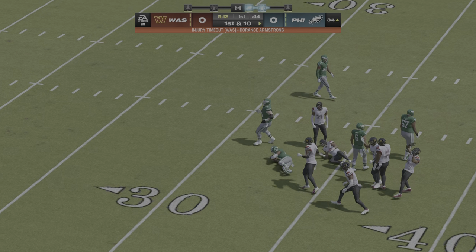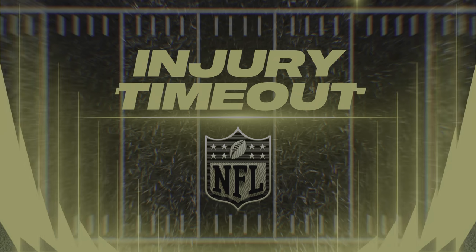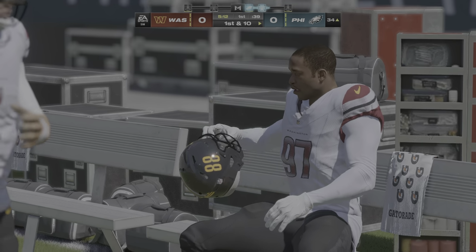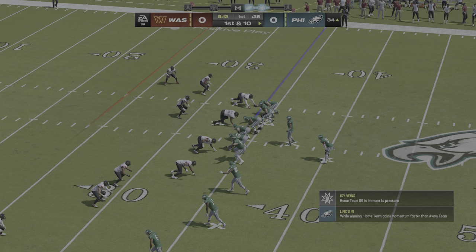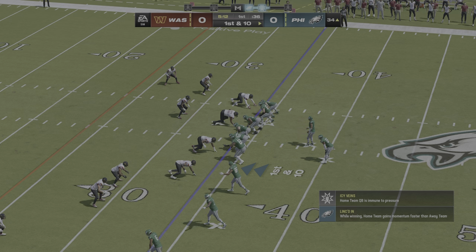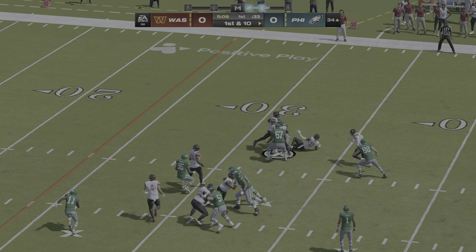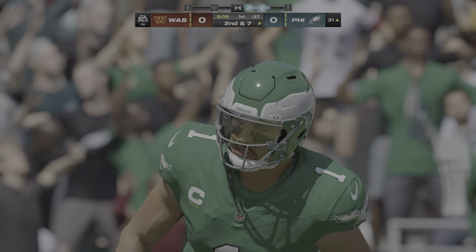They want to continue their drive. They'll get this up to the 34, and a good lane opening up right away for it. And now time will be called here as Washington has an injured player down on the field. The medical staff will attend to him, and we will step aside. From the 34 now, here's first and 10. Again, it's Barkley. And he's going to take this ahead for right around 3 yards, but no more than that.